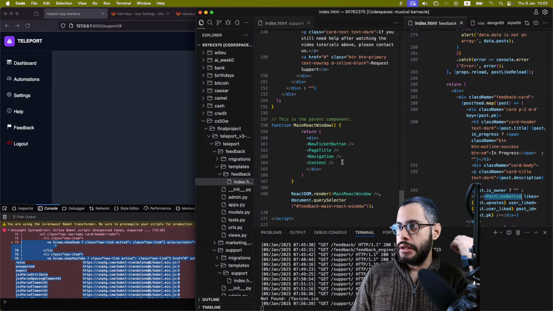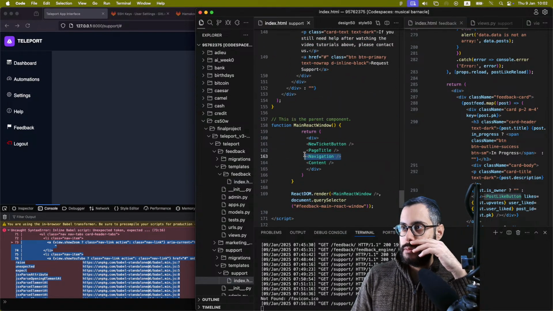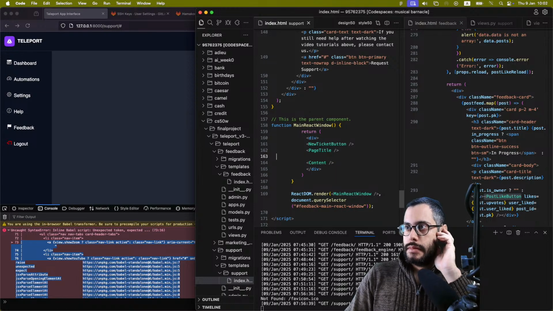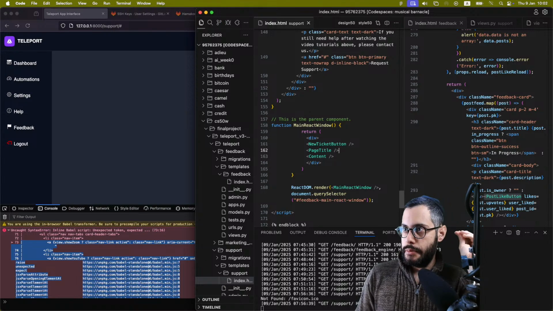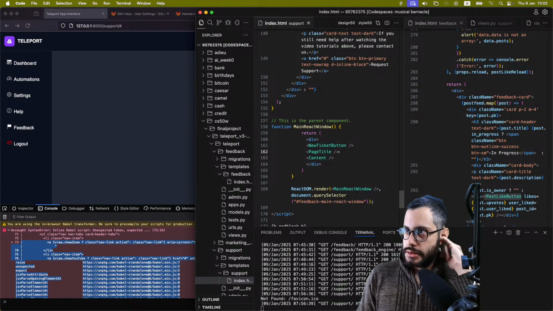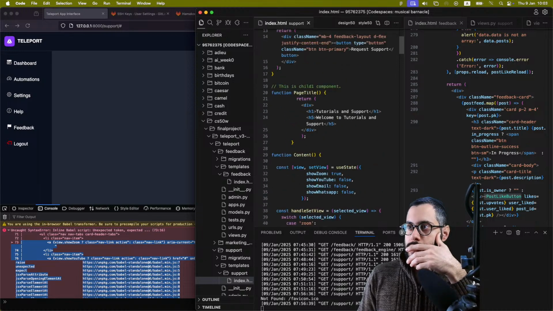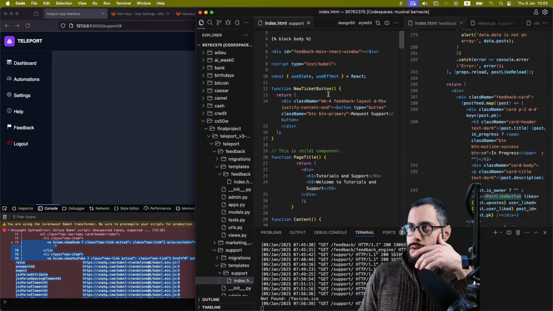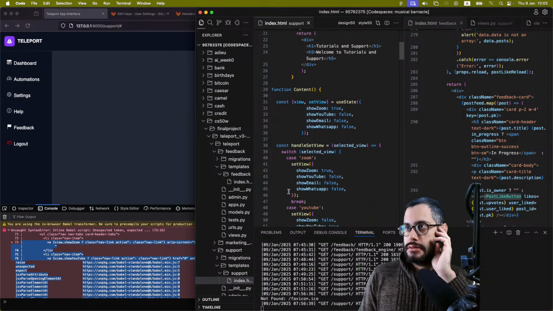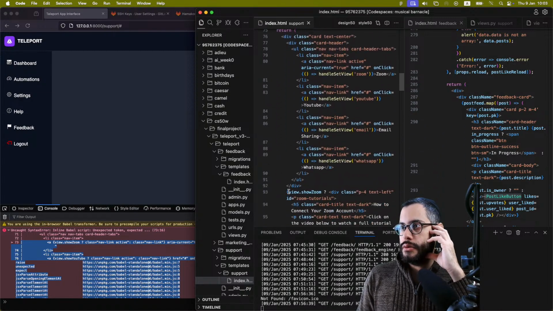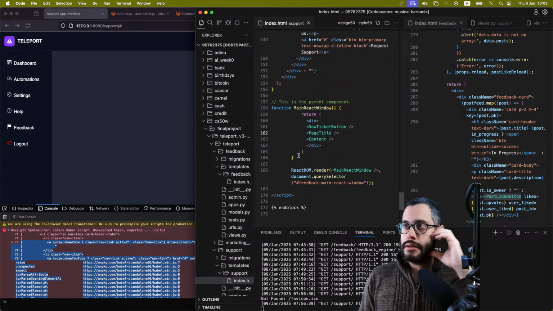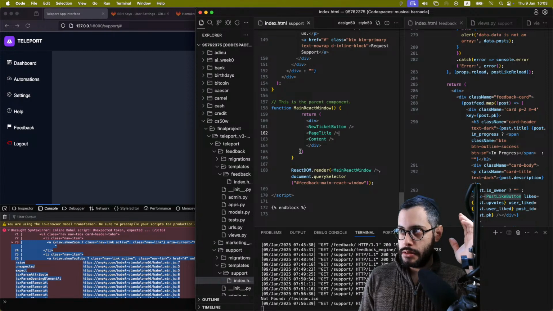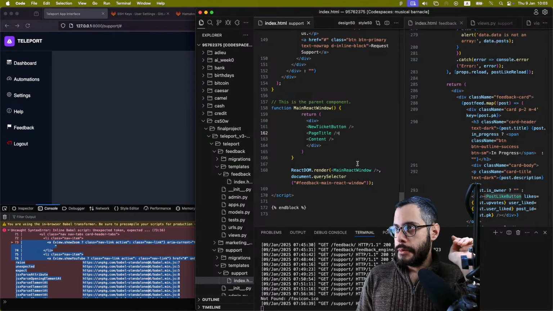So yeah, we don't need two things here. We just need page title and content. So it would be new ticket button, page title, and content. Again, up here we have new ticket button, page title, and content. And then we return everything. We have a big return here, which we're going to factor out, looks like. So I think this is how it's supposed to be. And let's get right into it. I mean, we're basically coding again from scratch, but that's okay.